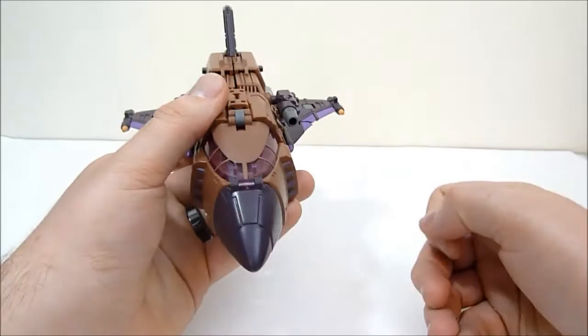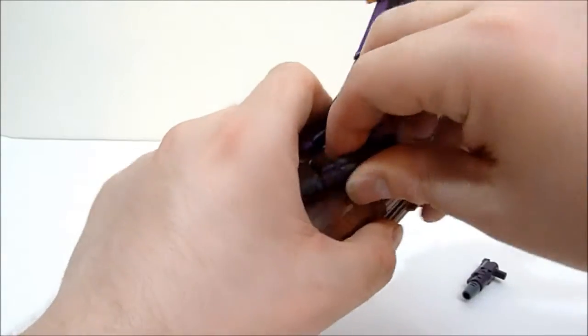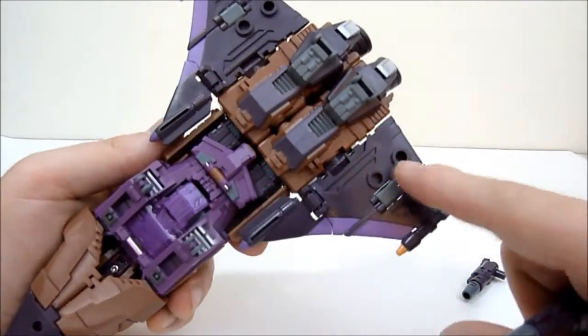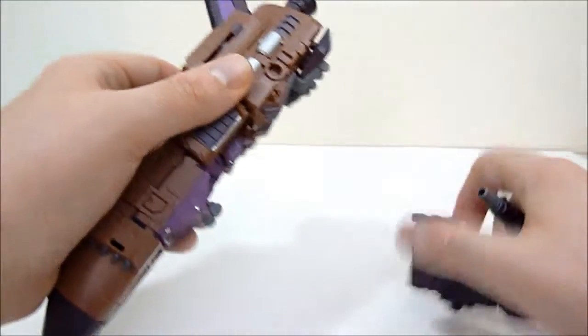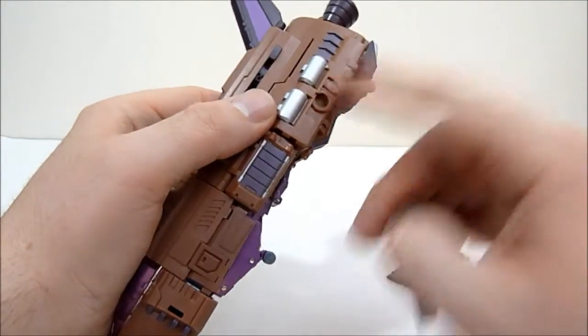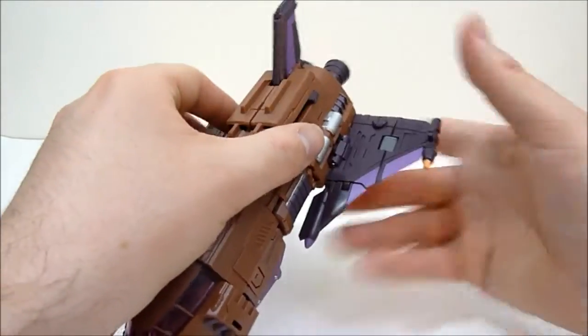So, very nice shuttle mode here. You can see the translucent windows. He's got these two little guns on the side. You can pop those off and put them in any weapons port of your choosing. He's got two more down here on the wings. You can even pop these wings off. I believe you could even stick them in here. No, that hole is a little too big. But the wings do pop on and off like that.